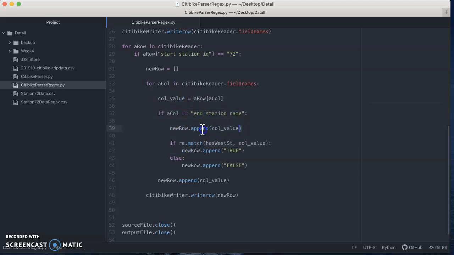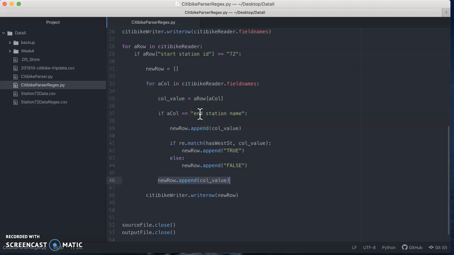You told me to add the column name, I'll do that, no problem. And then I'll add this. And because this is not an else, even if I'm at end station name, it's going to append the column value again. So that's why I'm getting that sandwich, my true false sandwich between end station name twice.